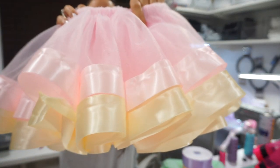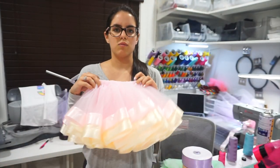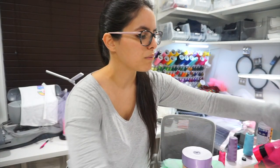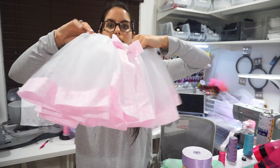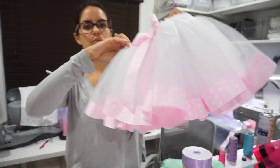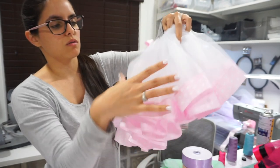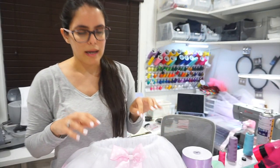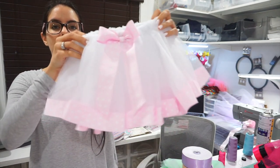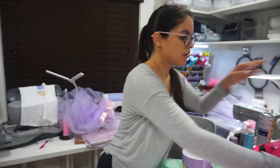It's the prettiest color, like a pink and beige. So I kind of want this to be a little bit more modern. And then we have this one, which we've had forever. You guys can tell that it was packed away because it was kind of folded a little from being closed for so long. I never posted it, so I want to figure out a shirt to make for it.